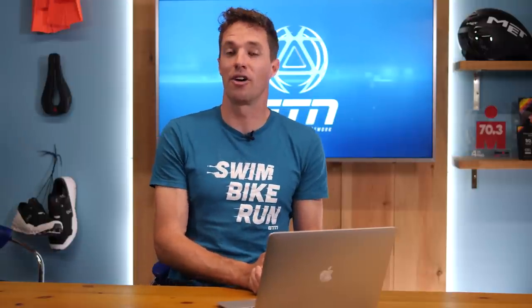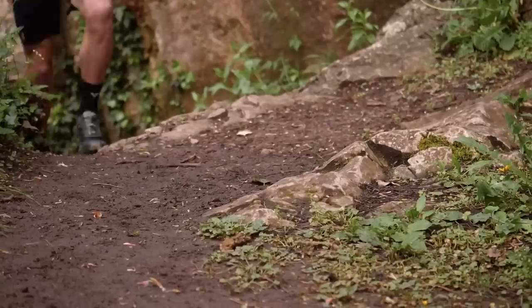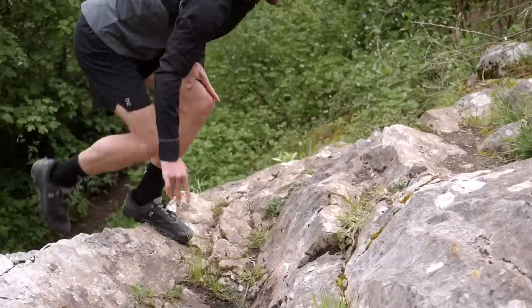Running up stairs will definitely help to use those particular muscles. I'd also suggest getting into the gym — squats, deadlifts, lunges — things that are really going to work the muscles you need to get up a vertical kilometer, because that's where it's going to hurt. It's going to be mostly muscular. Box jumps might be helpful too. I would put in two sessions a week doing that hill and stair work, and then spend the rest of the time building your aerobic fitness, because no matter how you get up it, aerobically it's going to hurt and your heart rate will be really high.